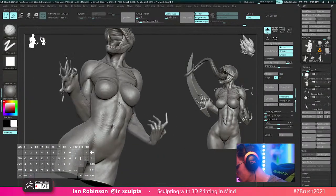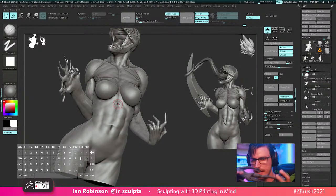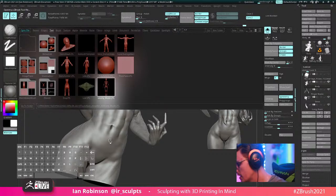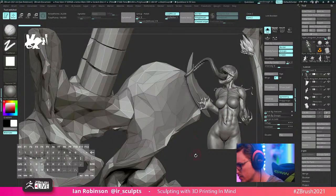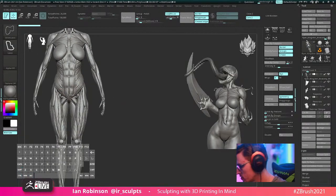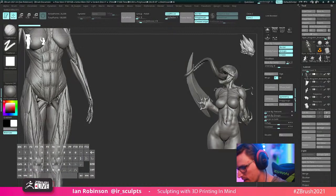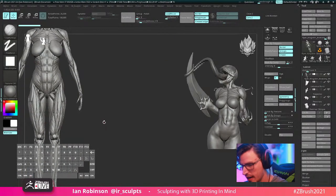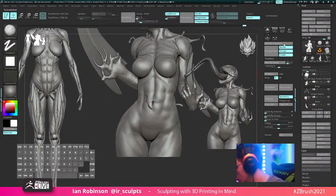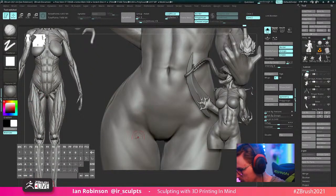Okay. So if you guys don't have an ecorche model on your desk, I highly recommend you get one, especially when you're doing anatomy, because it's a really good reference. But if you don't have one, go to Tools up in the spotlight, and if you hit the Ryan Kingslien anatomy model and just double click it, it's a tool, not a project. And then you can get this anatomy, which is pretty cool. And then you can actually isolate certain parts. And if you like what you see, so we're going to go for the legs, for example, I can go ahead and just hit Control S, screen grab that, switch back to my model. And now I can use that information to study and manipulate some of that anatomy. So it's really, really awesome.